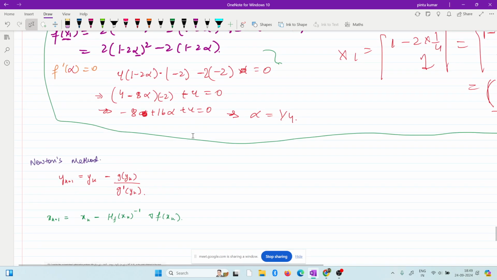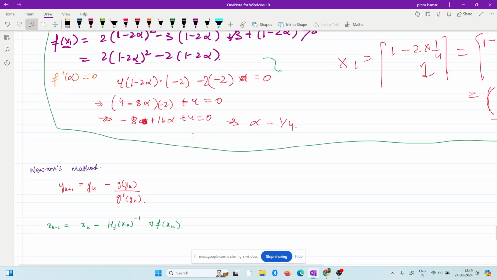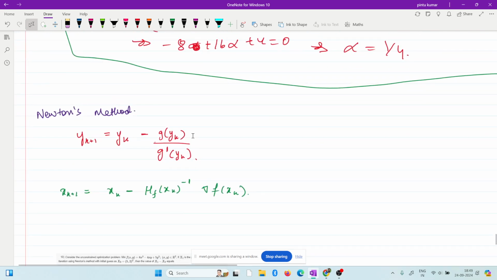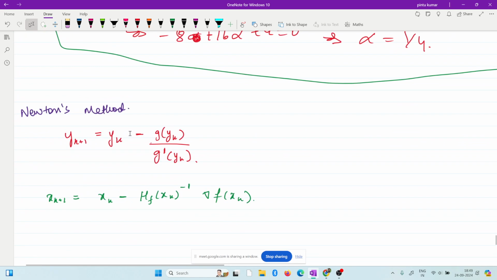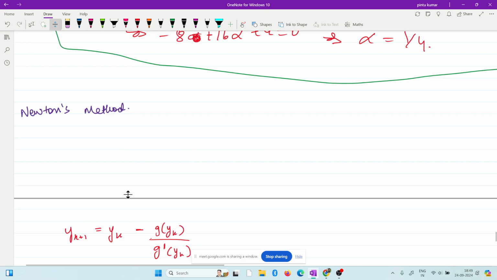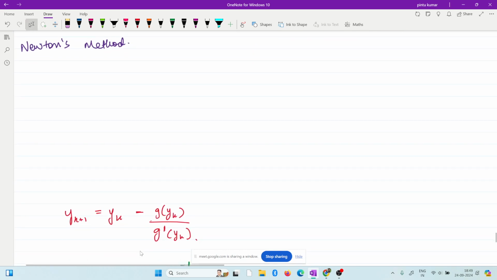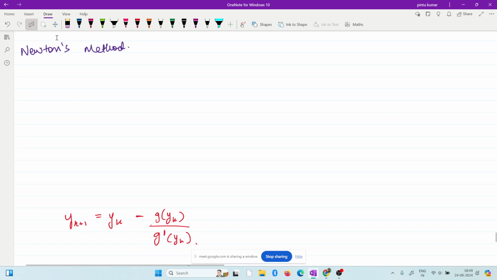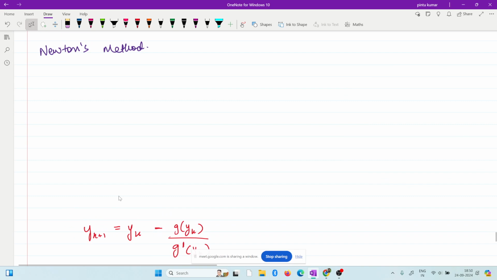Okay, I think I can do Newton's method with this, and then we can go ahead to cover the rest of the topics. So actually what Newton's method is, I'll try to explain Newton's method briefly. I'm not sure how much time I should spend on it. Okay, I'll try to explain it completely, so that it is useful to you.